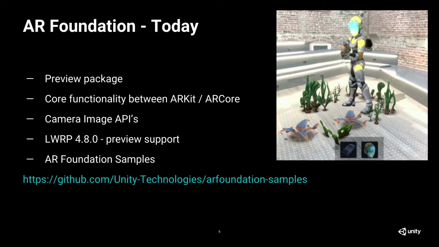So really today it's available as a preview package. As I mentioned, it covers those core functionalities, which you can consider things like horizontal and vertical plane finding, hit testing, light estimation. It does have some unique camera image APIs. If you're looking to do something like computer vision against the camera image, you can return that in a very easily understandable way that you can start to feed into different algorithms. And we do have lightweight render pipeline support.